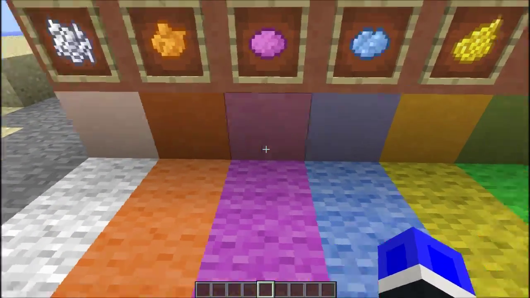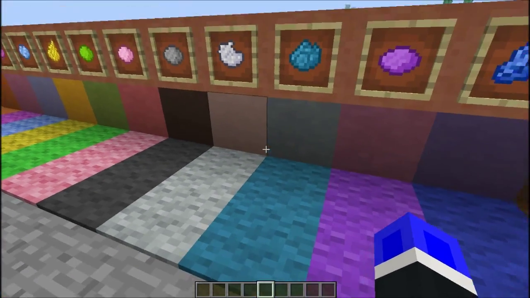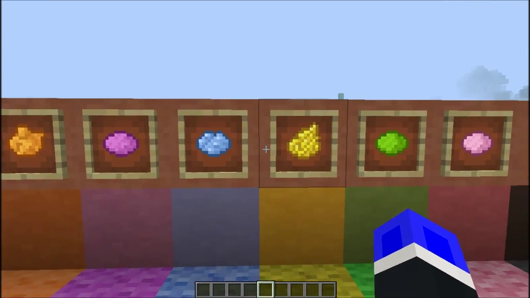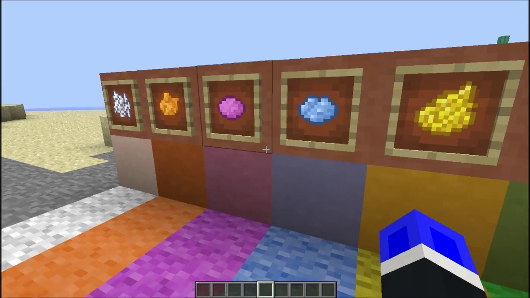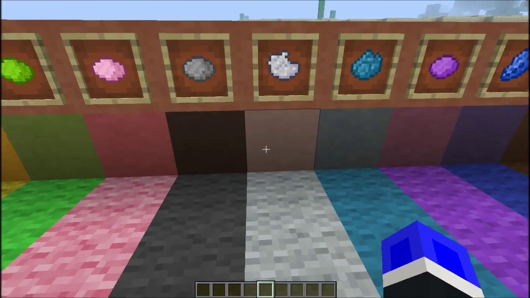It's kind of a paler colour in some cases to the wool colour, and each of them is a bit different from the regular hardened clay that I have the item frames on, but some of them, like this magenta here, are very similar, so you can see them all here.